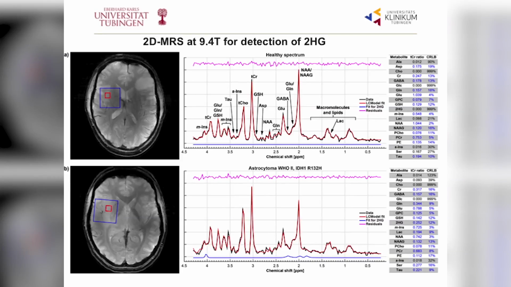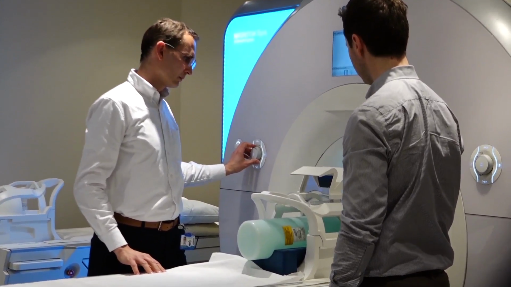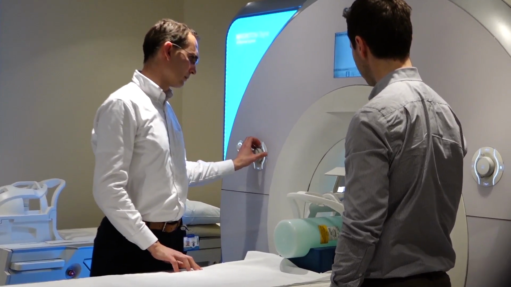In order to do this properly, we need a technique that is able to sample the concentration of 2-HG over the whole tumor volume in 3D. We have just set up a collaboration with the Massachusetts General Hospital, who have recently proposed a technique able to sample in only 10 minutes in 3D the concentration of 2-HG in the whole of the brain tumor. Moreover, they have shown that the technique is reliable and reproducible over serial scans.